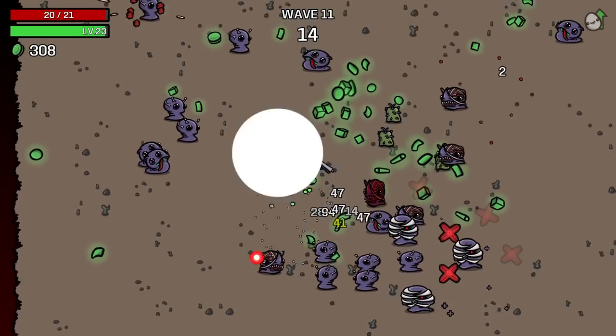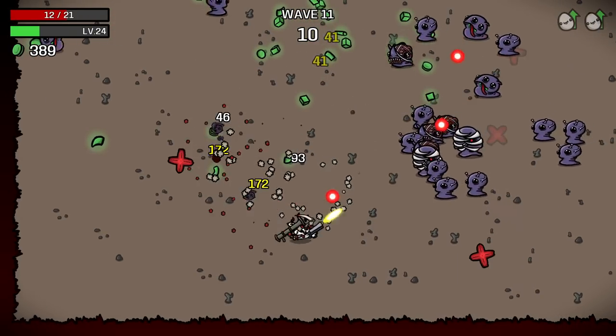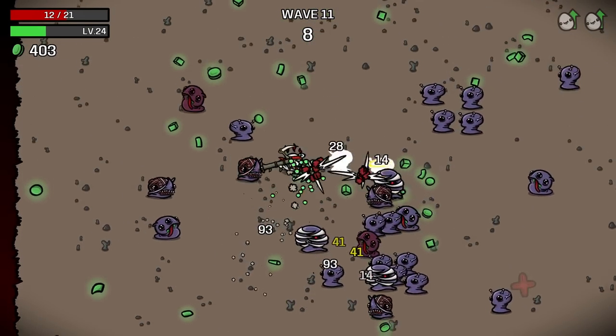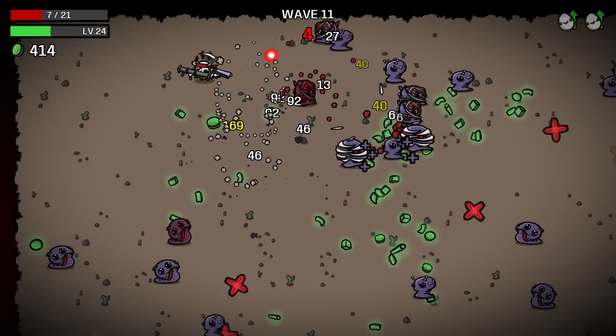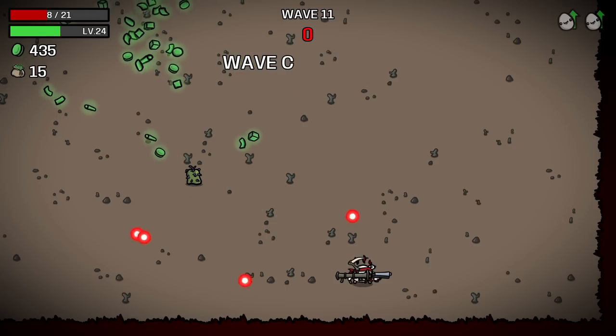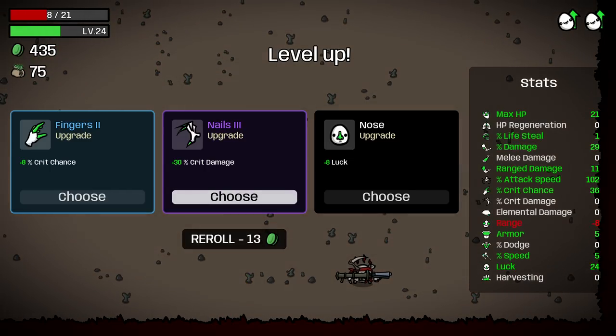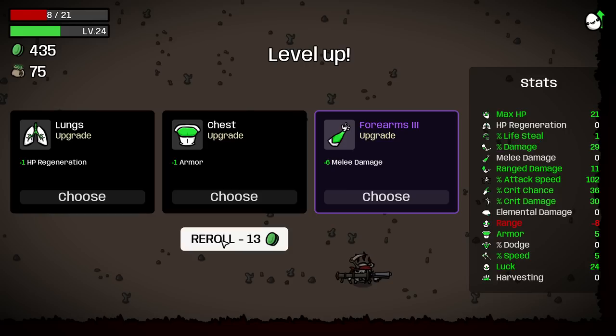I'm a big enough Brotato gamer that I can make it happen. I'm setting myself up for failure. If you can't tell, I'm trying to set it up for a funny moment where he says he's gonna do great and he dies, but apparently I am just good enough to have done it. Okay, great. Well, never mind.